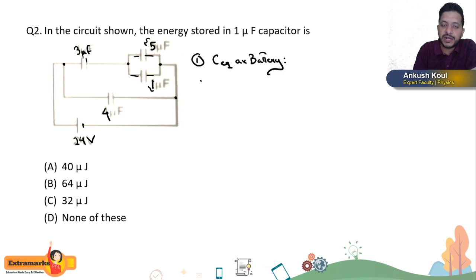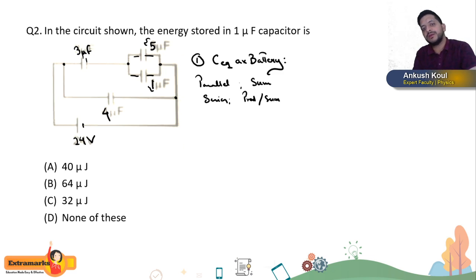They are in parallel, and I will write here what the rules for parallel and series are. For parallel, the rule is you simply sum the capacitors, and for series, the rule is product divided by sum, right? So now if I look at 5 and 1, I will name these junctions. This is junction A. I will do this question in as much detail as possible, and let's see where we land. So I have 4 junctions in this. One is A, one is B, one is C, one is D.